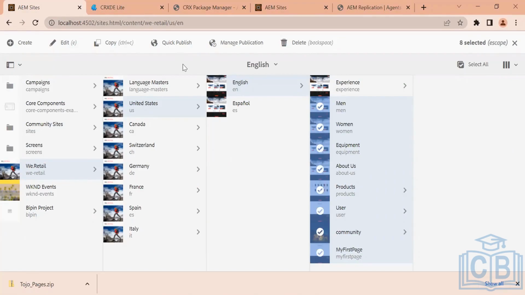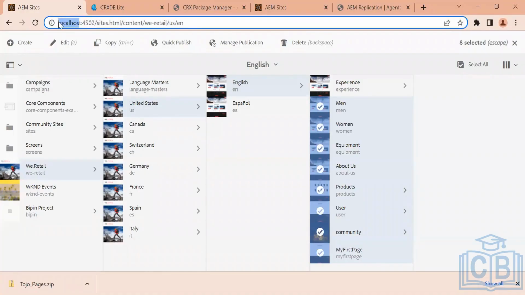But of course, your QA server would be sitting on a different server altogether. If you consider this is my QA, which is on localhost, my publisher of this is also on localhost only. But your QA would be altogether on a different server. When you want to migrate your content from one server to another, how will you do that? One author instance to another author instance sitting on a different server. That is one example. But the main thing is, how will you migrate the content from one instance of AEM to another? Basically, this is the question.